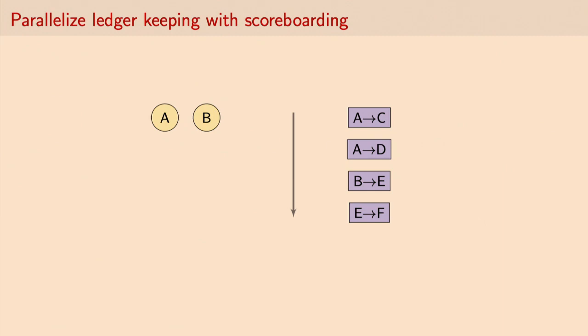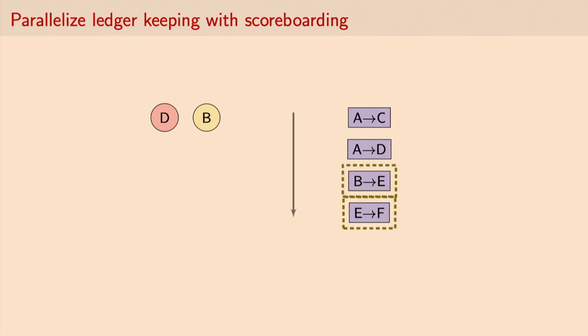So for example, we have 2 coins on the left, A and B, and 4 transactions on the right. And suppose that we have 2 CPU cores and we want to utilize them. So naturally, we want to execute 2 transactions at a time. So in a naive way, we start the first 2 transactions, and if, very unfortunately, the second transaction gets started first, then the second transaction will get through, but the first one will fail because the coin A has already been used, but it's against the ordering of the transactions, so that's not correct.